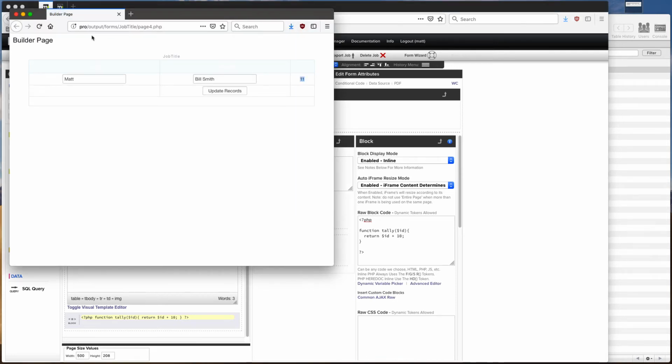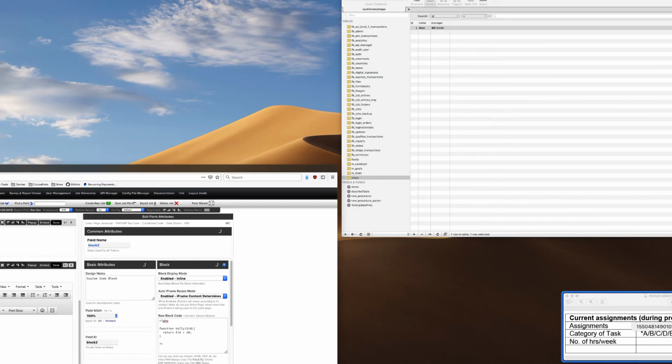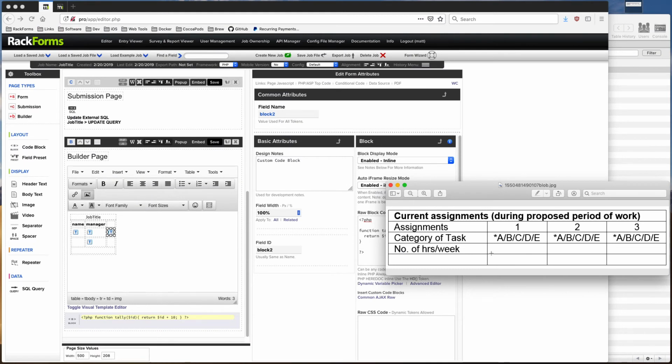And so I bring this up because maybe this could do some of these aggregate functions, right? Like maybe as you loop through, you do something like that. Again, the problem is that Builder is expecting to loop through many records, and this looks like aggregate data. In other words, this number of hours per week looks like something that you would need either multiple SQL queries for, or you'd have to write a stored procedure that would do that ahead of time and just return that as a simple field.